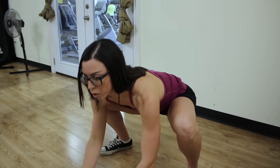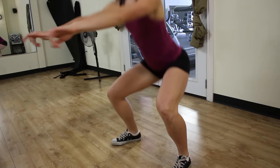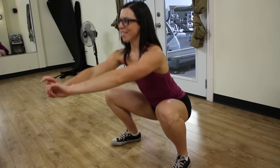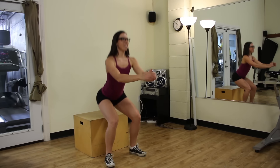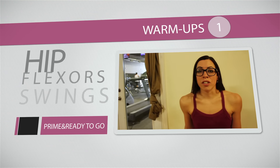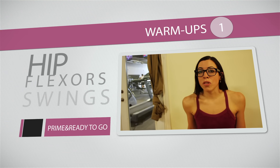If you're leaning forward, always think about being tall, brace your core, and start using the box squat. Once you get more flexibility in your hips, you can start focusing on doing it on the floor without the box. Also stretch your hips and hip flexors, do leg swings — those sorts of warm-ups to get your hips primed and ready to go so that you can get into your squat a little bit better.